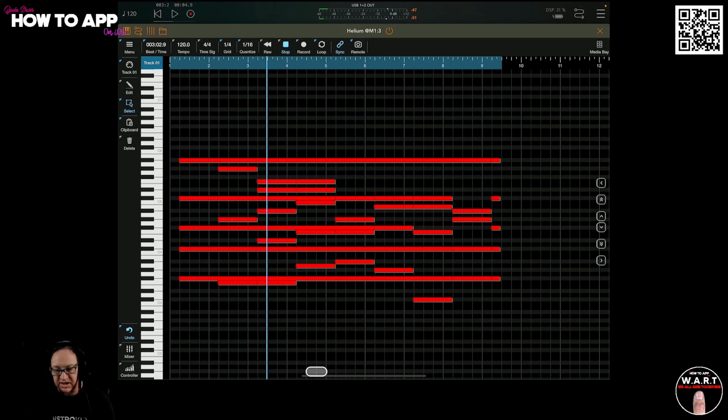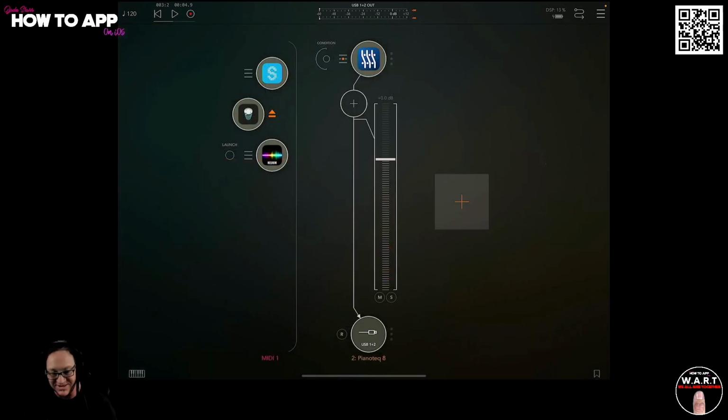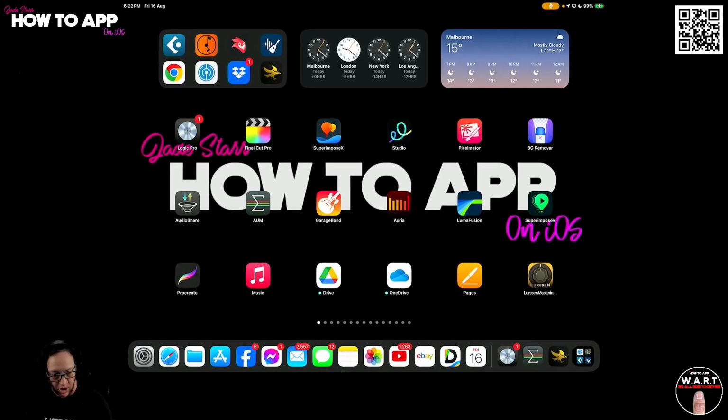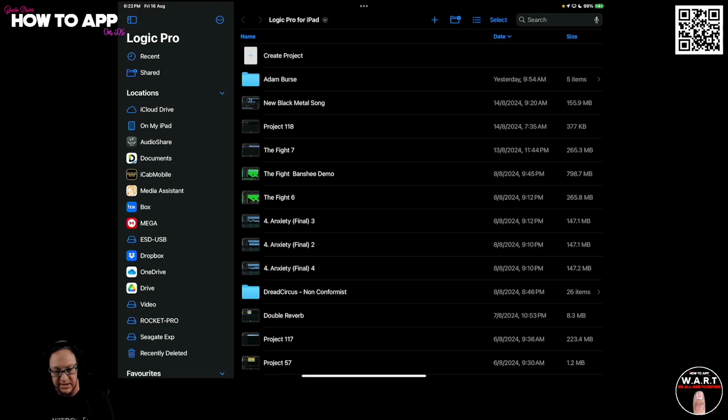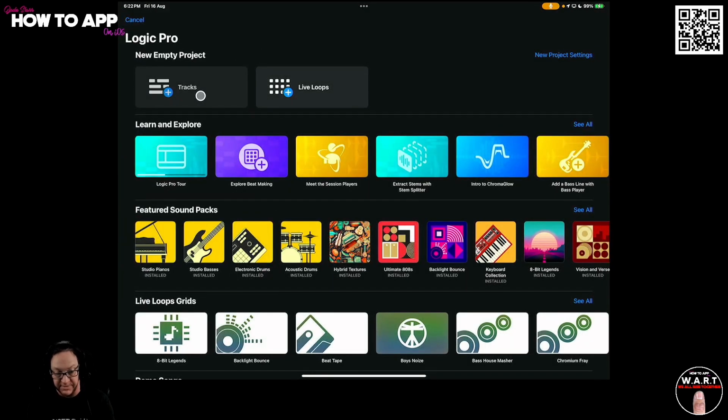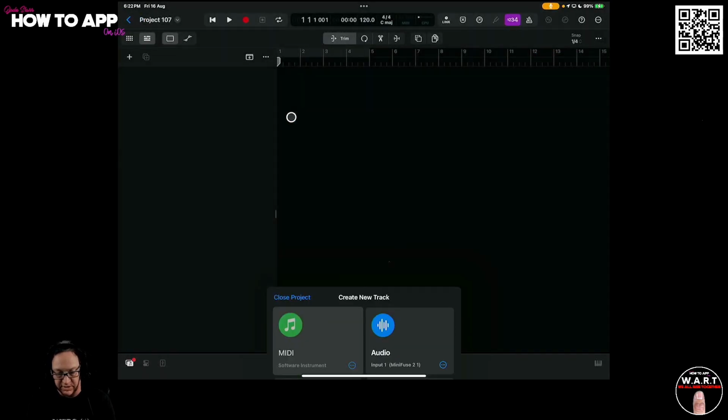So essentially you could come in here now and save this MIDI, open it somewhere else, but wait, because this gets very exciting. What if I want to drag this stuff into something like Logic? Can I do that? Oh man, this is where this app is just mind-blowing. Let's jump out of here, and we're going to open up Logic Pro for iPad. We'll create a brand new project, and we'll create a MIDI channel.